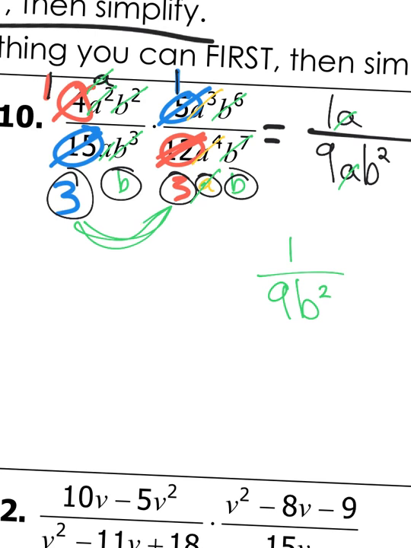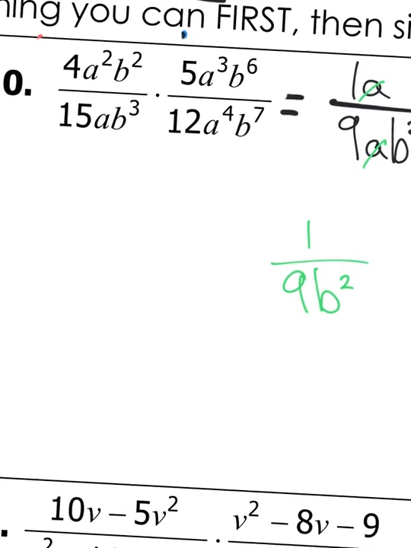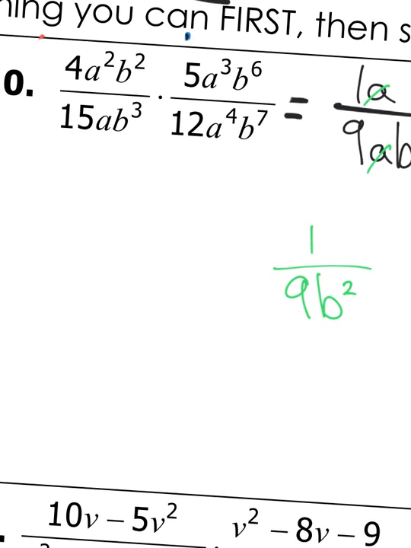If you were looking at these 3's and you're saying to yourself, well, can I cancel them out? No. You cannot cancel out going that way. So if I just erase at this point, let's make it a little smaller so I can erase all this. So again, you can cross out going diagonally. You cannot cross out going this way, all right, or this way. Either diagonally, okay, or above and below.